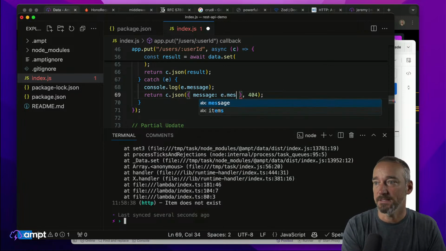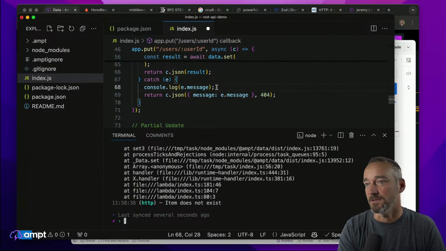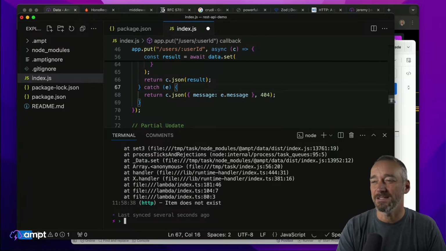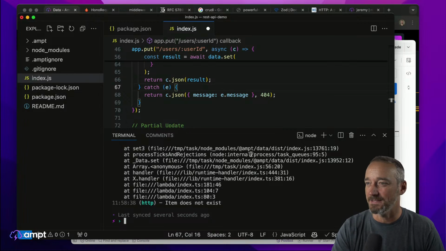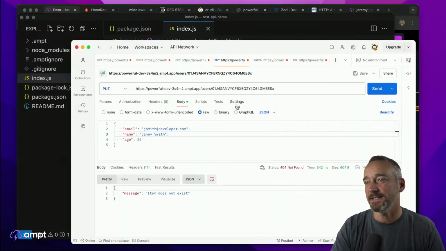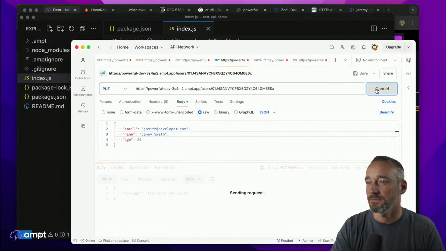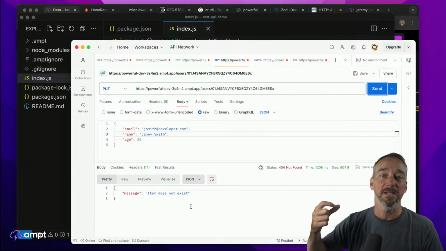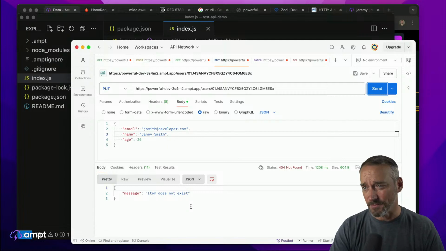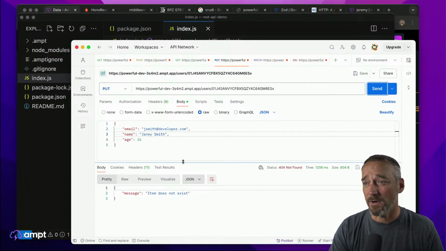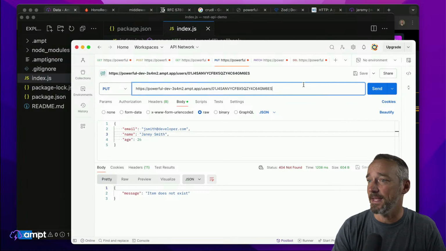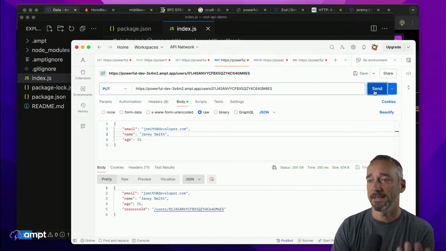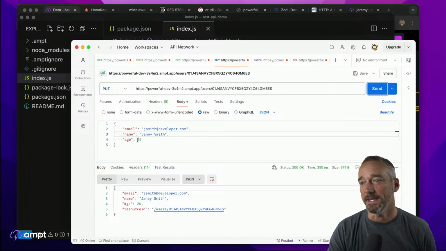Okay, so I could validate this, or I can just basically say, I guess I could just do this. I'll just do e.message. I guess I could clean this up more. I could test it to make sure that there's an error type here that it will come back as an item not found or a constraint validation thing. But anyway, so I'll just do this, and then when I send this, I'll get the same item does not exist, but this is coming back as the error message is being generated from the try catch. Okay, so that works there because that doesn't exist. And then if I go ahead and do this, then this will work again and will be updated.